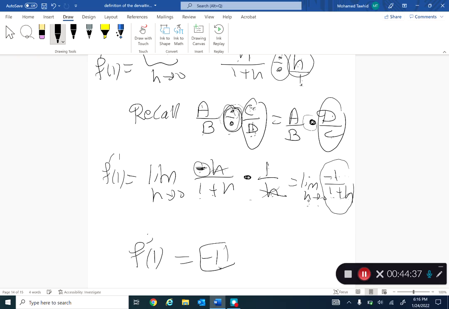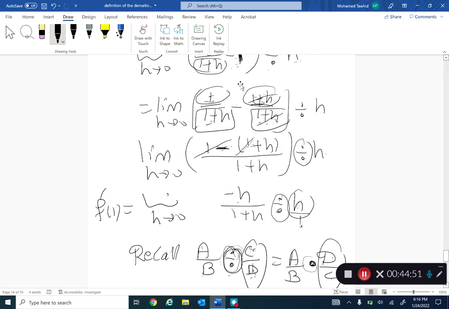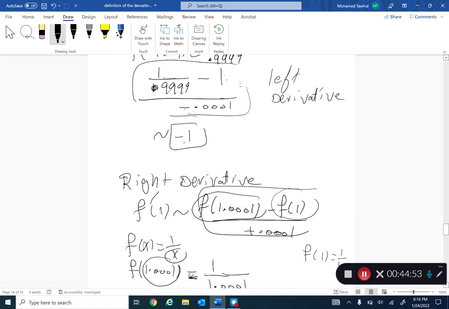Now replace h by 0, guys. You are done. So this one, you have one question in the final exam. Use the definition of the derivative to do it numerically. Use the definition of the derivative to do it algebraically. So this lecture here, that is what you have for this one.